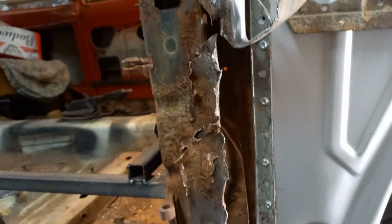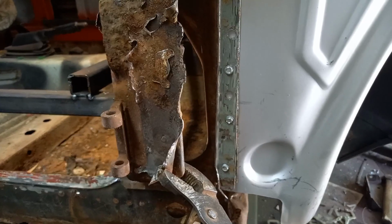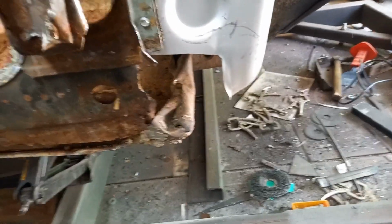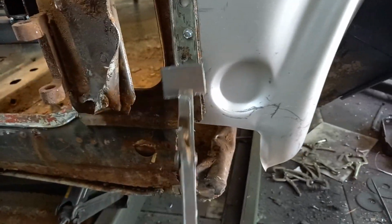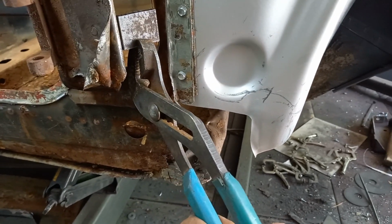Right, as I'm chewing this away here, I'm starting to worry that I'm going to lose my hinge position because there's a bit of flex in that. So what I'm going to do is get a couple of bits of plate and simply weld them in there. One up there somewhere, one up there, just to stop that, sort of triangulate that around to there, and that will be well out of the way as well, so these will be able to stay in place then.